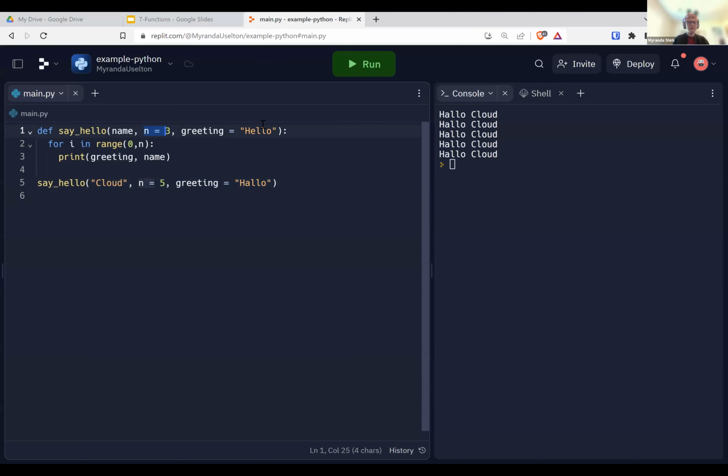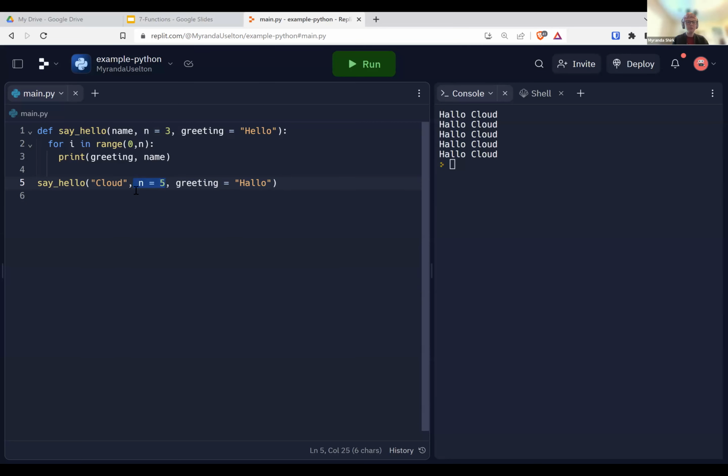But as for why you define them last, it's just because Python. And yes, that will work. If you don't specify this, you can put them in whatever order down here. So yes, that is correct.